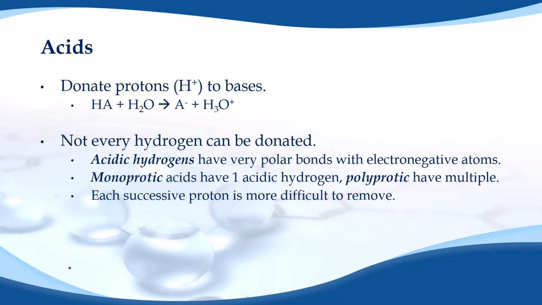One of the key things about a polyprotic acid is that when you have an acid with multiple acidic hydrogens, it's harder and harder to remove successive hydrogens. The first hydrogen is the strongest, then the second hydrogen is weaker, and the third hydrogen, if it has one, is weaker after that. Also keep in mind that pH is the negative log of the H3O plus concentration, and you can undo the negative log to find the hydronium ion concentration.